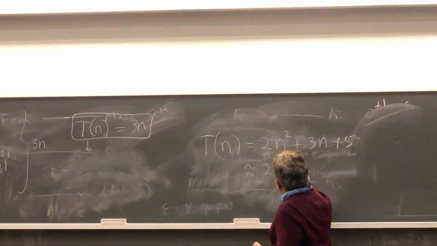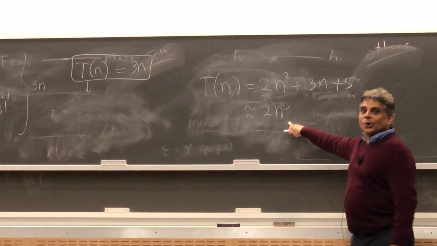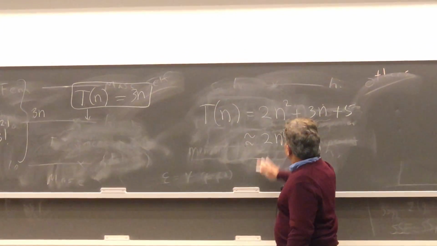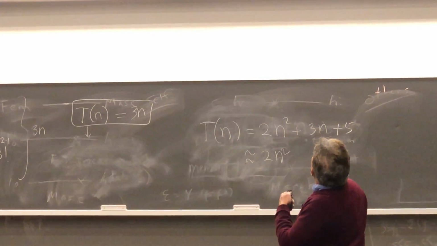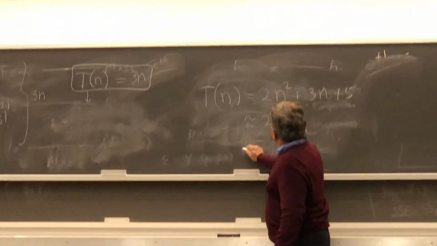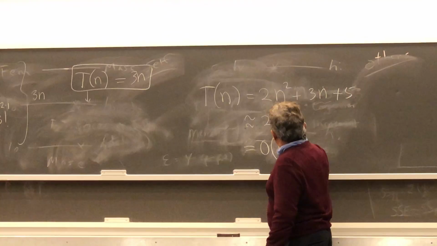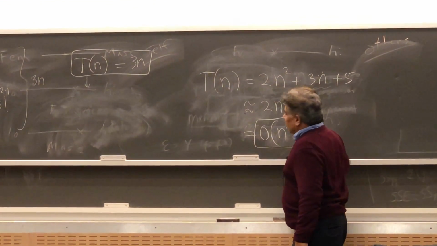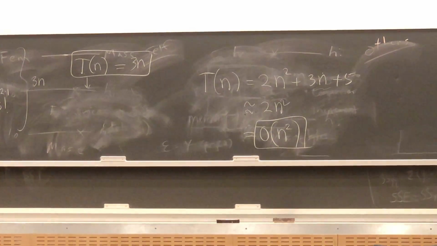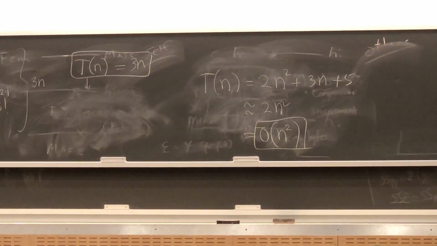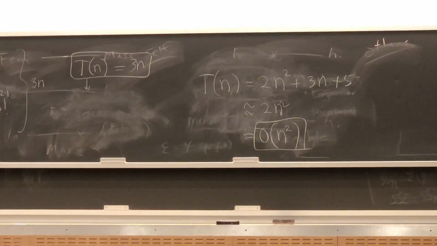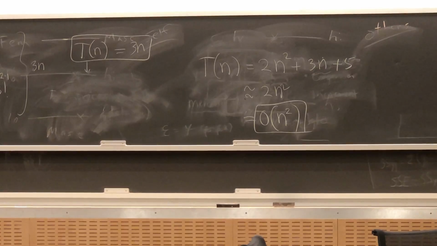So I'm going to write it as approximated by 2n squared, okay? And then it says drop the constant in front of the highest power. Okay, so then we call this actually big O of n squared. So in other words, all we are saying is that these constants don't matter in the long term, right? Because as n goes to infinity, things are going to be dominated by n, whatever the power of n.